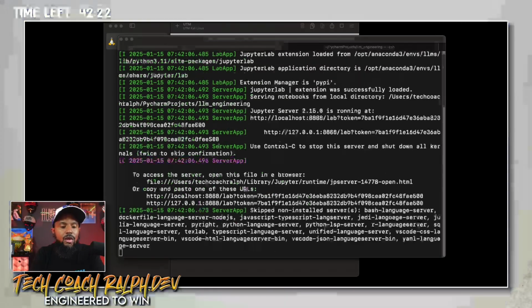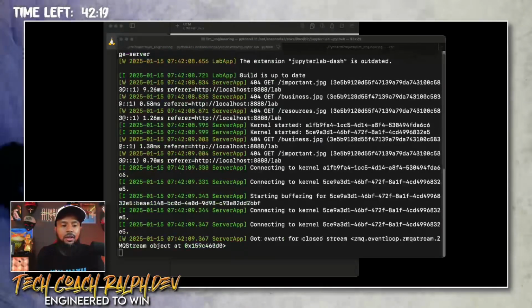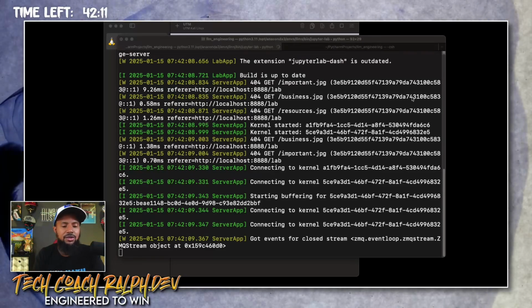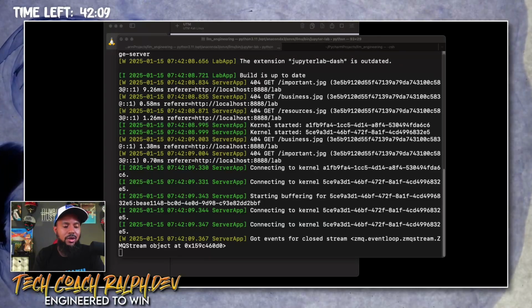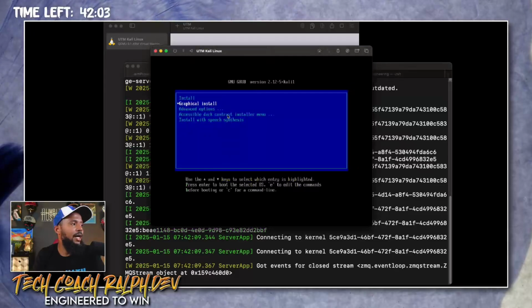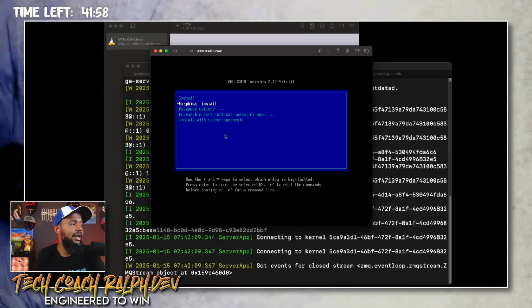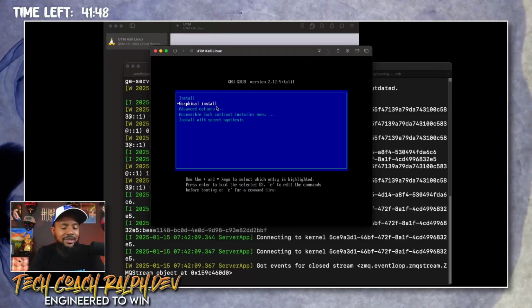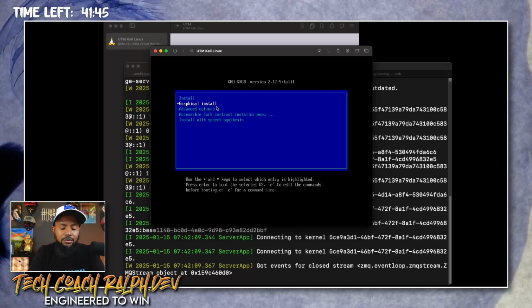And real quick, while I have you here, I know we're not talking about ethical hacking today, but I have it open, so I wanted to show you this real quick. Remember last week when we were having troubles with the UTM installation? I did some changes in the UTM config, and I'll go over it tomorrow night, and I was able to get to this point. I'm not sure if we got to this point last time, but we're going to try to do a graphical install on UTM tomorrow and see what happens, in parallel to the other work we're doing. I'm just curious to see if we can get it installed on UTM.